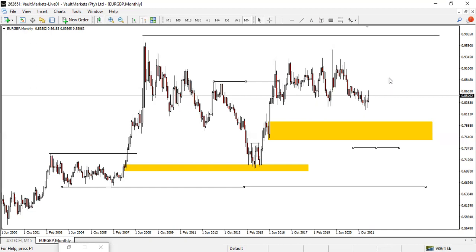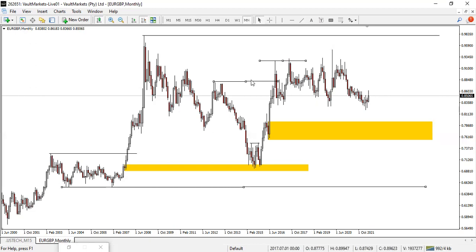All right, so now we have this high, right? This is the higher high, the high above the previous high. And then now again we have a new high. All right, so we have a liquidity grab above this high. This is a liquidity grab. This is not a break of market structure. This is a liquidity grab.